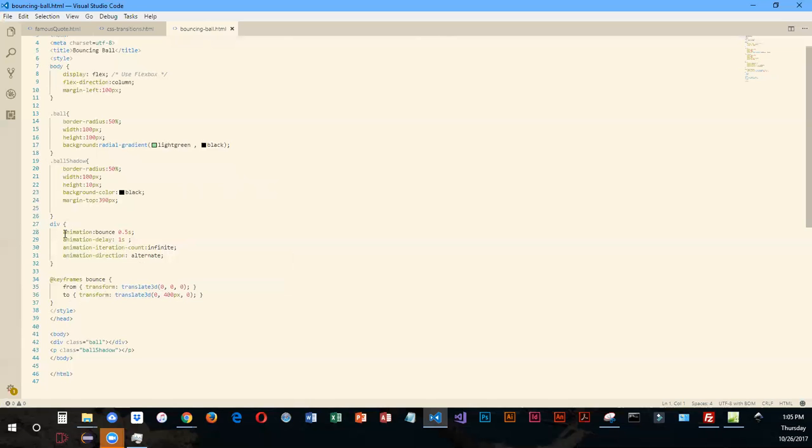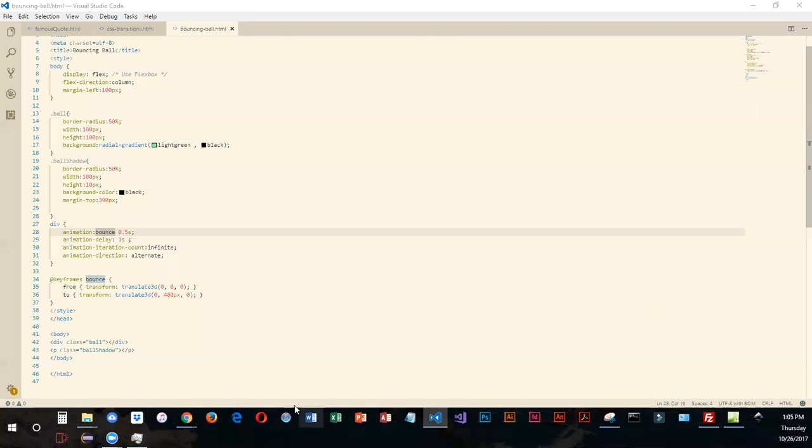To implement it, we've put it into a div. So first thing you need to tell it is the animation that you're going to play. So we've got animation. The name of the animation is bounce, and it's going to run for 5 seconds. Now, it'll automatically start bouncing that ball when the page loads. So we do want a little delay, like a 1 second delay, so people can actually look at the page and realize it's a ball before it starts to bounce. We are going to do it an infinite number of times. If this was on a page with content, that would probably be really annoying, but all we have on our page is a bouncing ball.